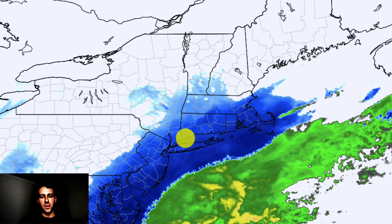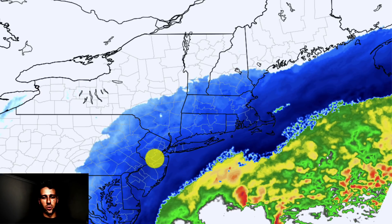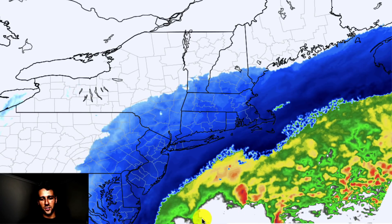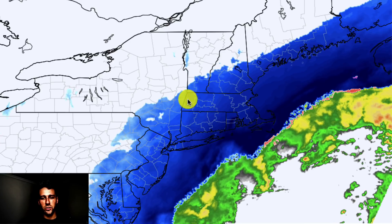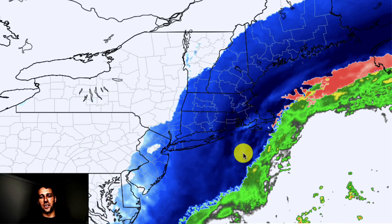As we go into the overnight, we could see some oscillations — maybe a quick lull — then it comes back in the early morning hours. Look at this large area of moderate snowfall across New Jersey, heaviest across the New Jersey shore, Long Island, and coastal Connecticut on Saturday morning. Still continuing into the early to mid morning hours of Saturday with the low pressure off the coast. Notice how much lighter the snow is on the fringes — the heavy stuff is just near New York City and to the east across Long Island and New Jersey. By early afternoon it'll start to wrap up, really going to town on eastern Long Island, Connecticut, and New England.